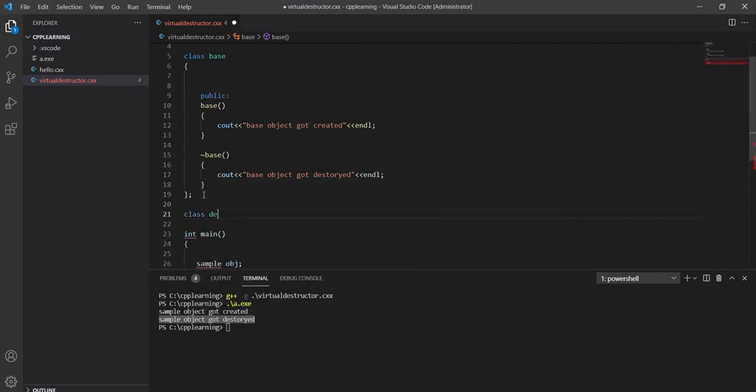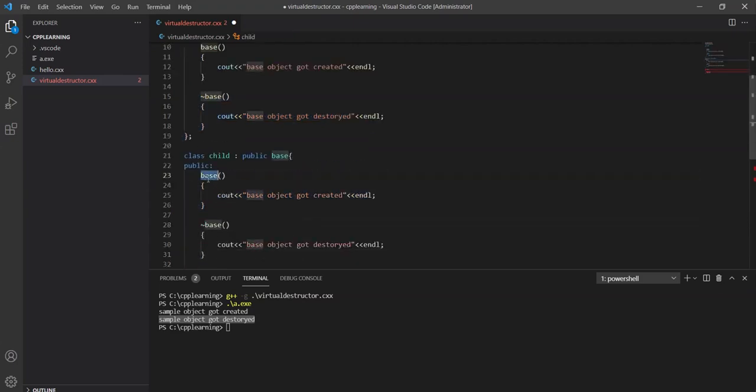Class child. I'll derive it from base. Let me copy paste the code because we're going to use the same here. Child. Great.